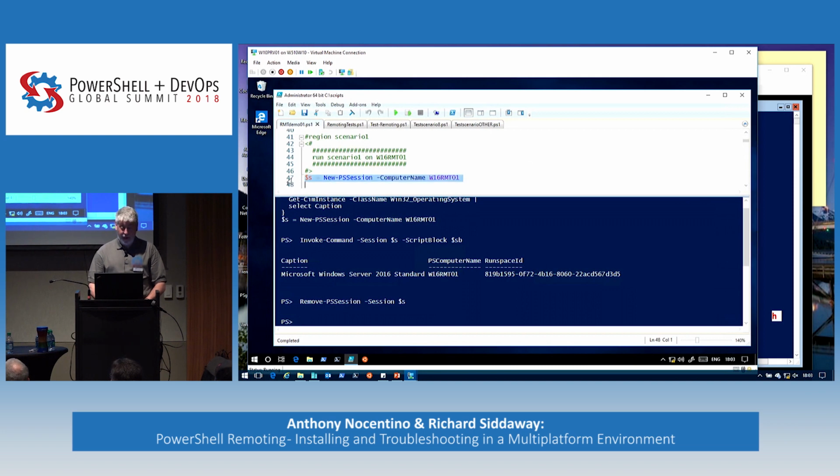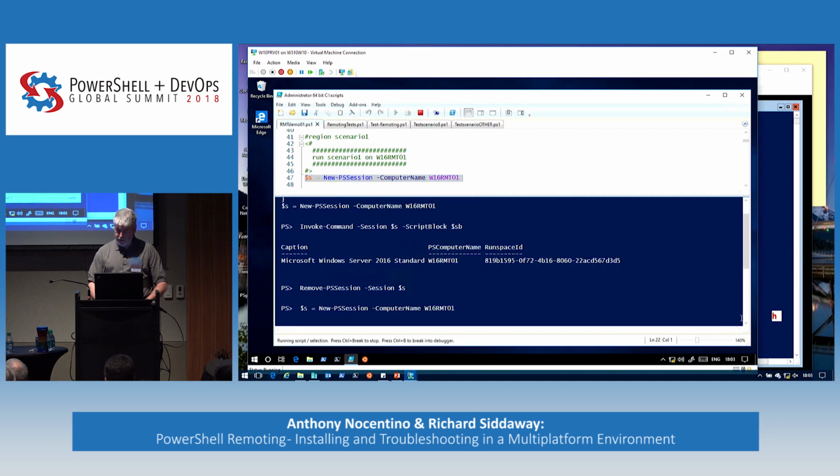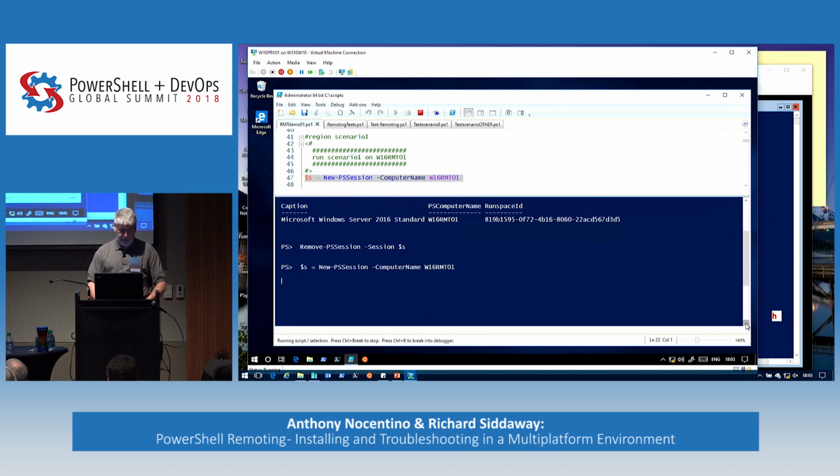What I do want you to do is take note of the error messages that come up and what we do to fix those, because you'll see that we get the same error message in a number of places where there are different causes. That's one of the things that I find confusing when I'm trying to troubleshoot remoting, because it could be this, or it could be that, or it could be the other. So hopefully this concept will help you get around that.